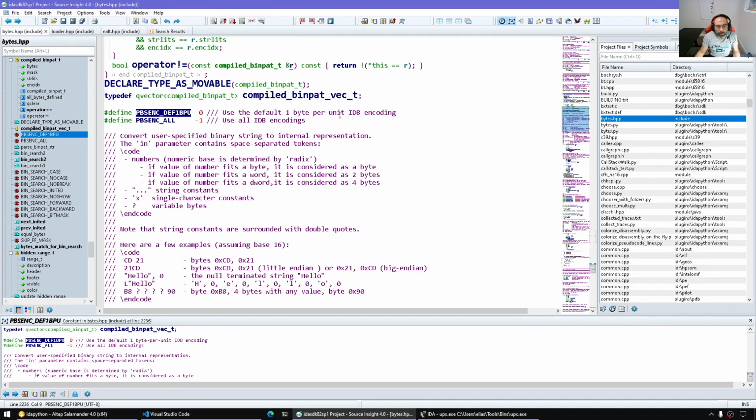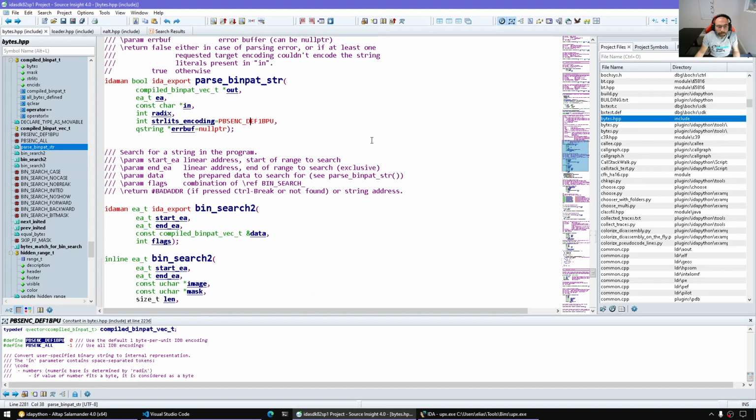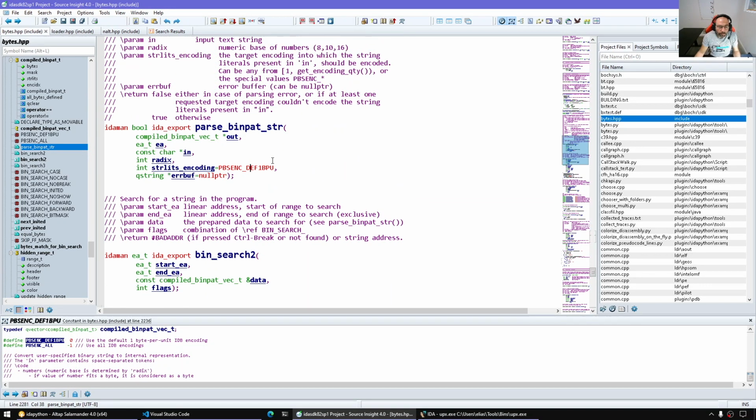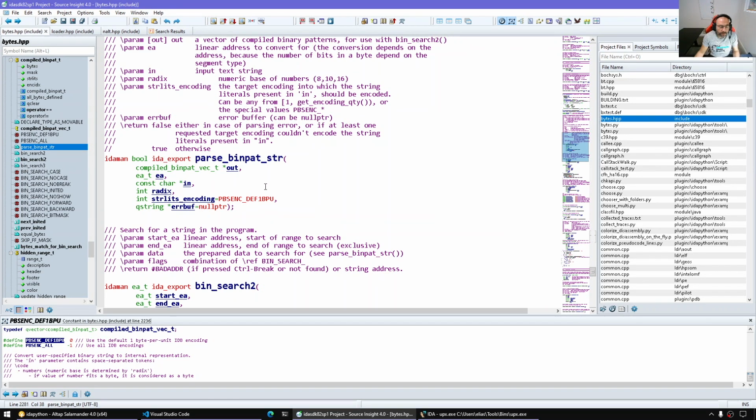So I get the default 1 byte per unit. Now we need to specify a different encoding, whichever encoding we desire to search for, so that IDA encodes the strings correctly and then really does a binary search.